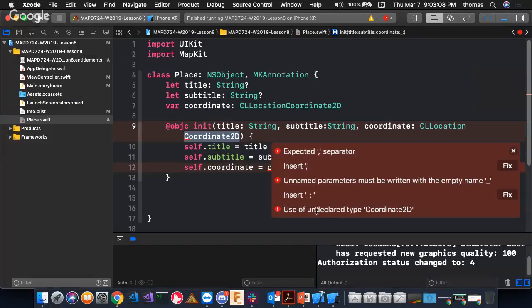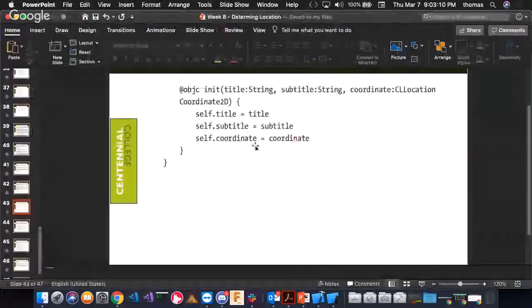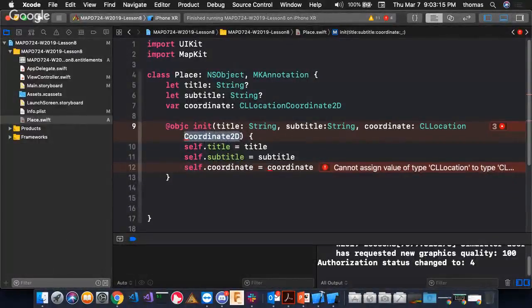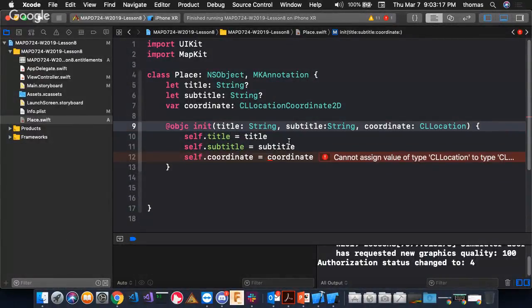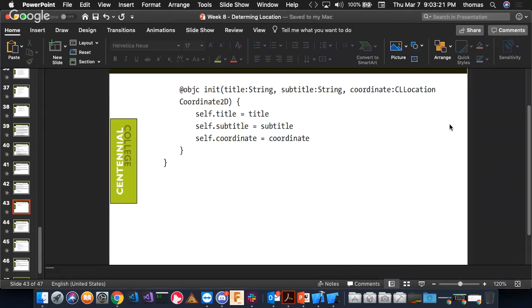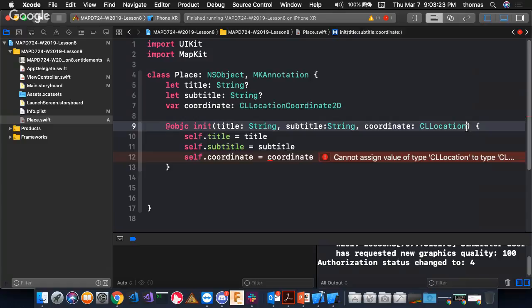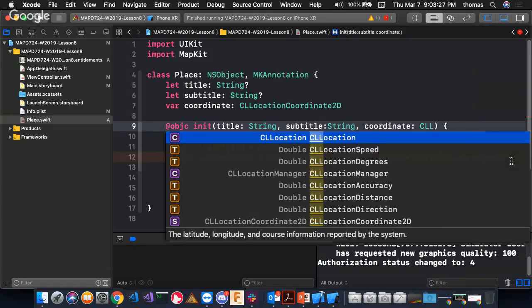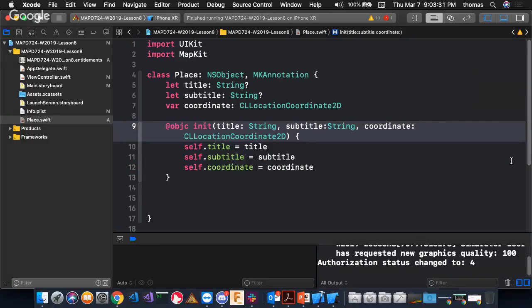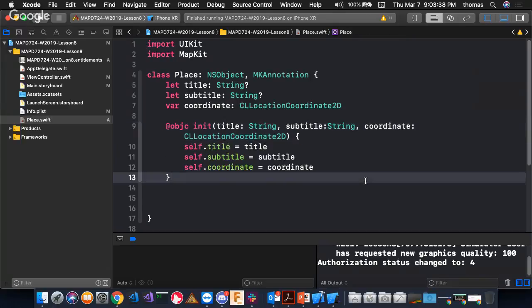So self.title, because this seems to be an issue. Coordinates is a problem, but only because of this. And if I was to take this away, if I'm not wrong, that does not satisfy requirements, because coordinate is a CLLocation. Oh, I know why. It's 1. That's so funny. CLLocationCoordinate2D, Coordinate2D, this one. That is so funny, guys. That's why it's like this. It's just a split in the line. That'll fix it. I'll be okay.